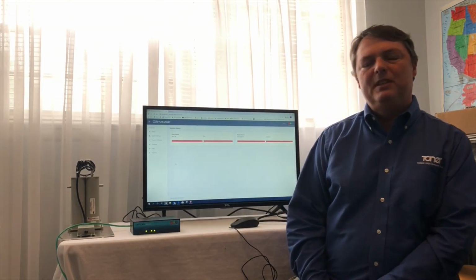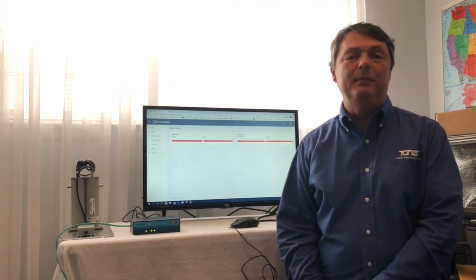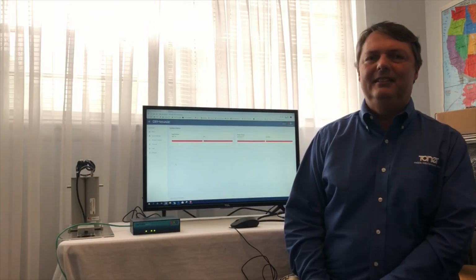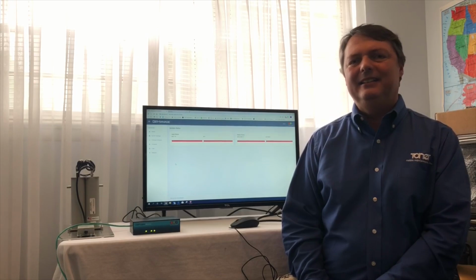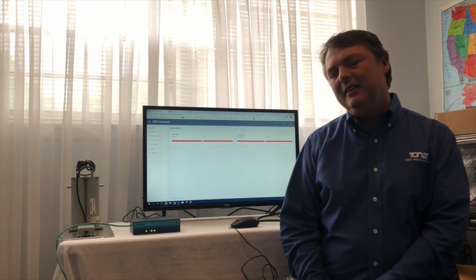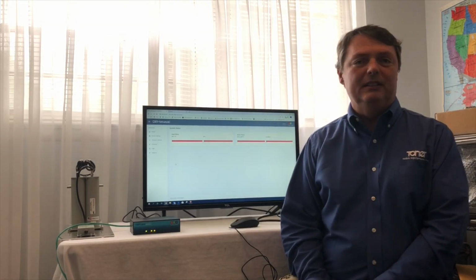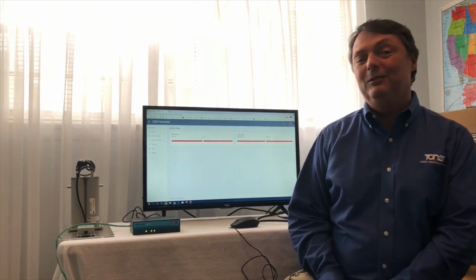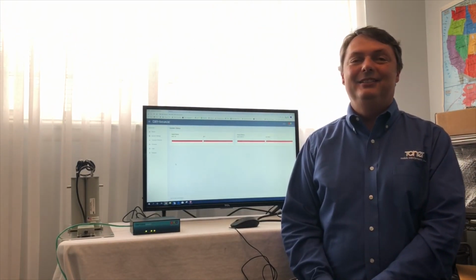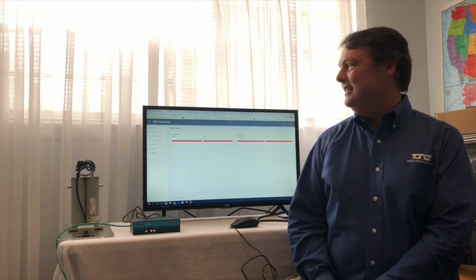The D2 Flex 3000 and the upcoming D2 Flex 5000, which is their open gear card version of this, use the same HTML based interface. It's called D2 Manage. D2 Manage allows us to get a glimpse of the stream and the device health remotely. So you don't actually have to leave the studio to go find out, or wait for the phone call from your viewers to tell you that you have a problem. You can actually just look at it.